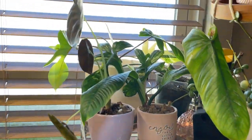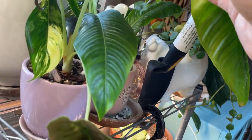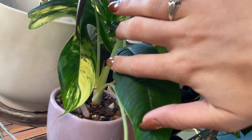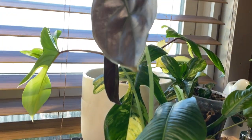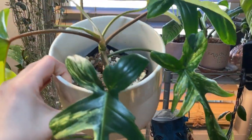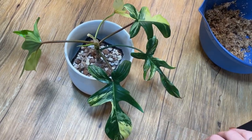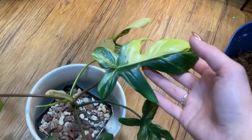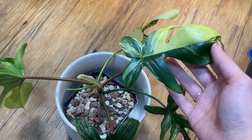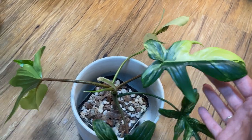Oh, you guys, this is exciting. Well, we have a new leaf coming in on, wait a minute, on my Capria Red Secret, but look at this. Let me show you. Because I am obsessed. Okay, I have to show you guys. So this was my last newest leaf on my Florida Beauty. And the variegation was just gorgeous. That was really fun to watch come in.